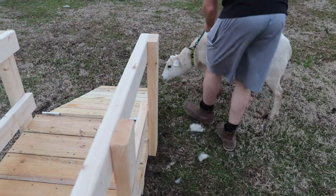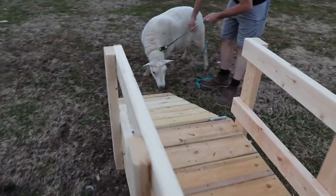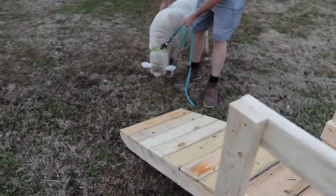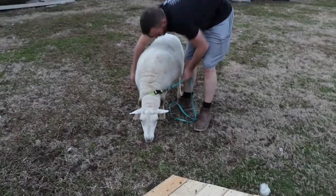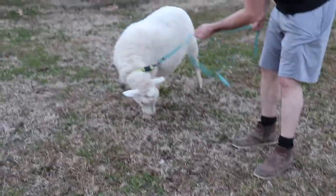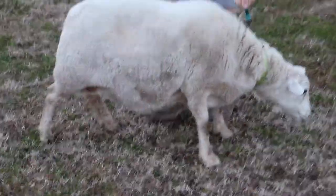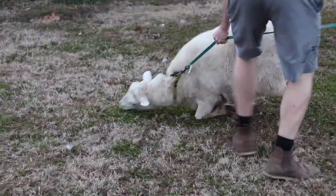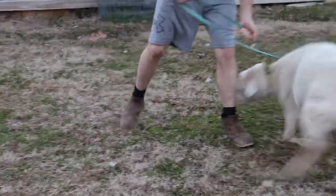Good girl. Hold on, Joe. I want to try to get her up in there one more time. Good girl. So that's how Joe was able to lead her into the ramp, was by putting the lead under her armpits. Just like this, maybe. And the animal has less power. And it gives you more power to actually control and maneuver the way that you want her to go.